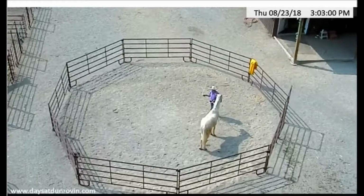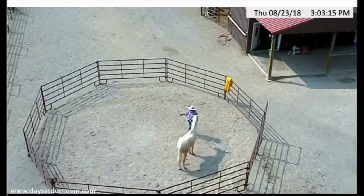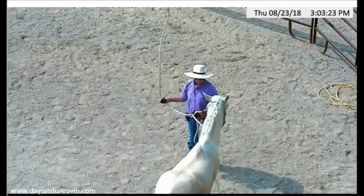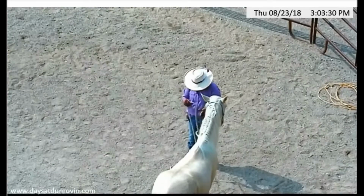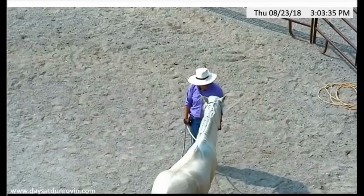Notice his left hind leg is cocked. That's not a resting posture. That's an I'll-take-off-if-I-have-to posture. Swing a little faster. Good boy. You're doing good, buddy. Very good. Very good.